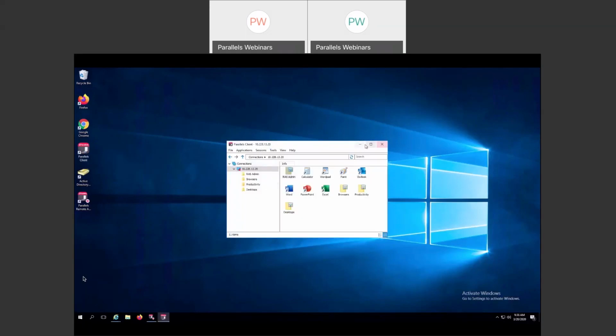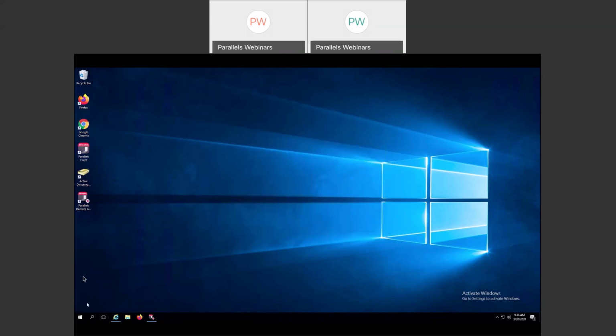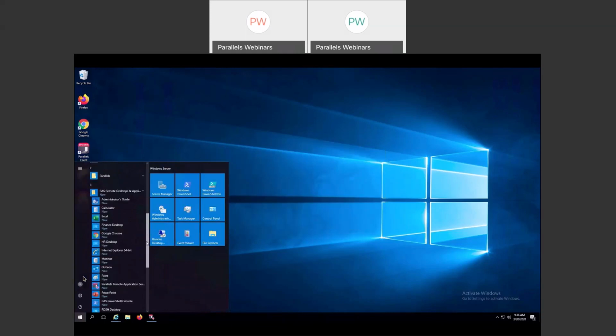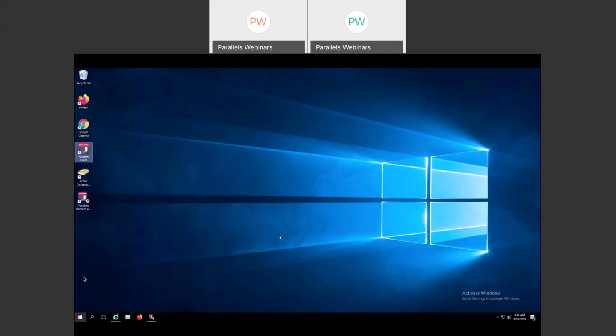It can't just be sitting there unconfigured, like in the HTML5 client. But once I've done that, it goes ahead and creates the folder here. If I scroll down, there it is, remote desktop and applications. And here's all the applications right here in the start button. So that gives a very seamless experience with that.